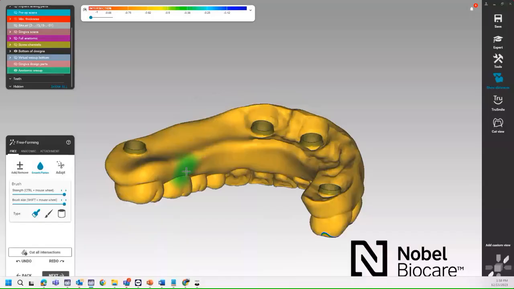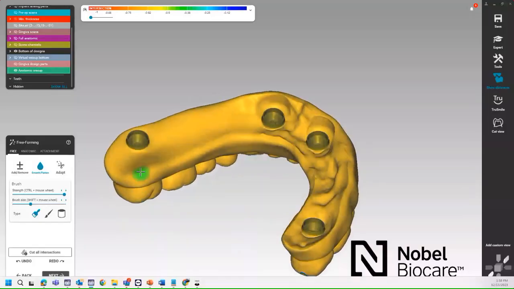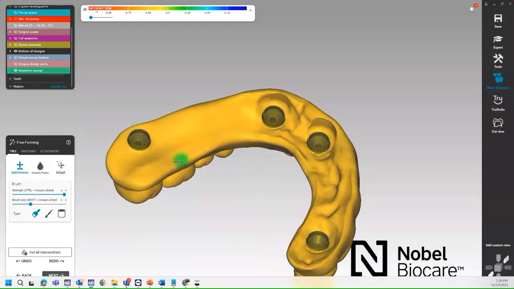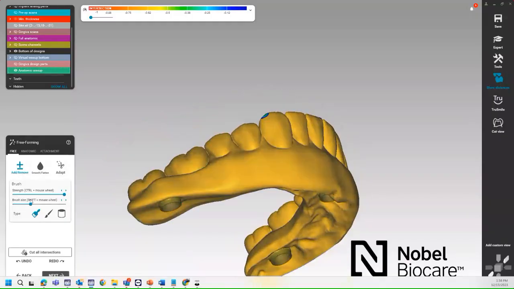All right, just got to be cautious that you can easily blow away your anatomy if you're not careful.